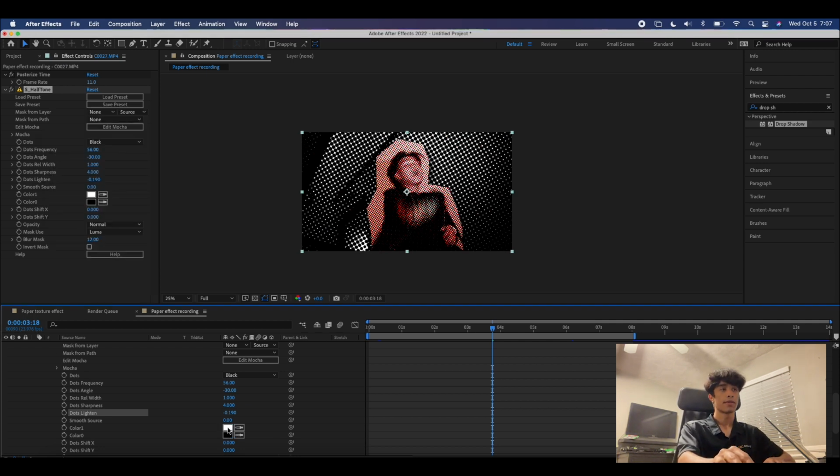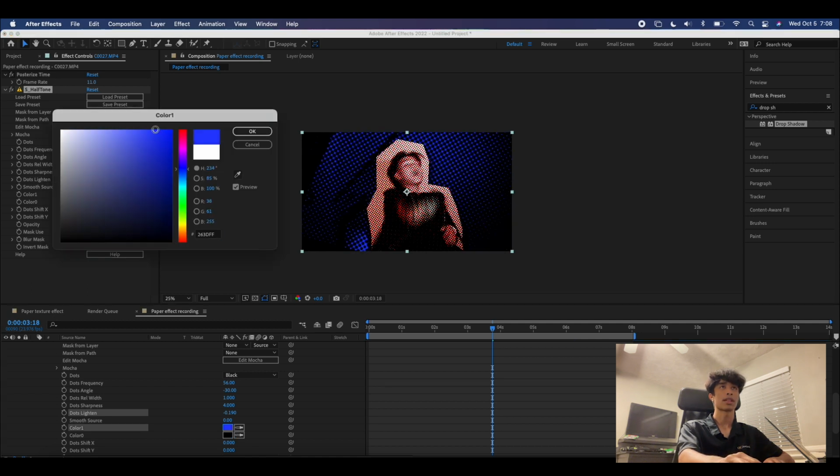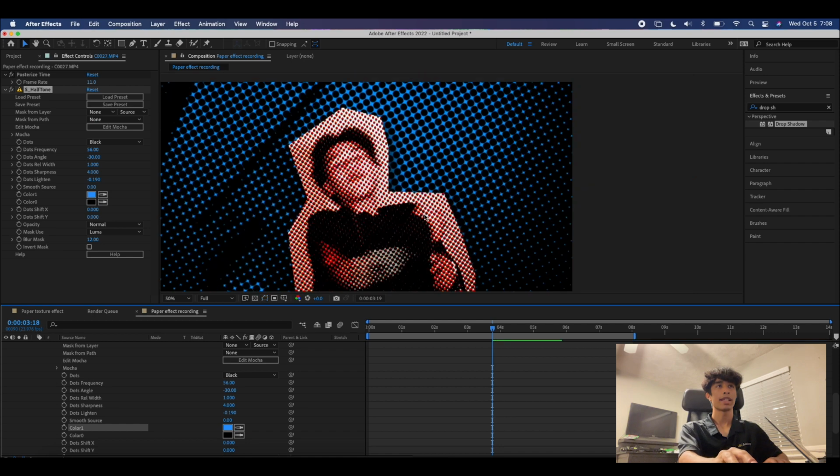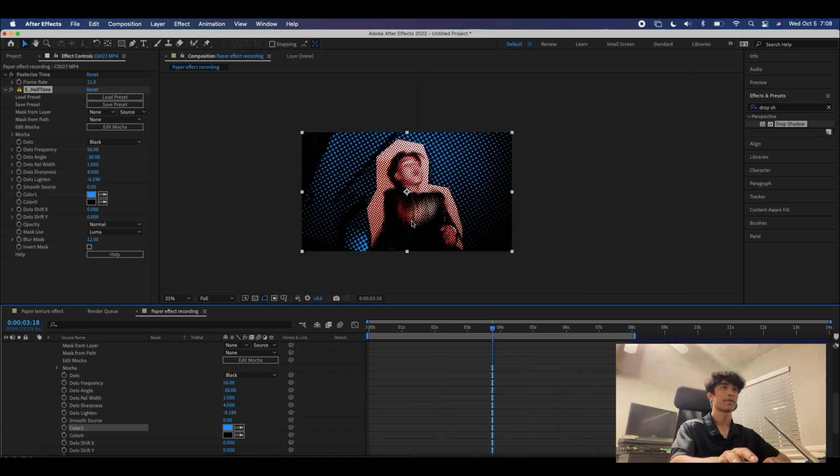Might I add that adjusting the color 1 and color 2 of the halftone dots is also something you can do. For example, for this effect, I might want to change this black color to a darkish blue or a teal blue just to have some color contrast, which I actually am kind of digging. So I'm just going to adjust that, hit okay, and then there you go. If you play it back, you can see we just have different colors and different effects and different feels going on for the video here.